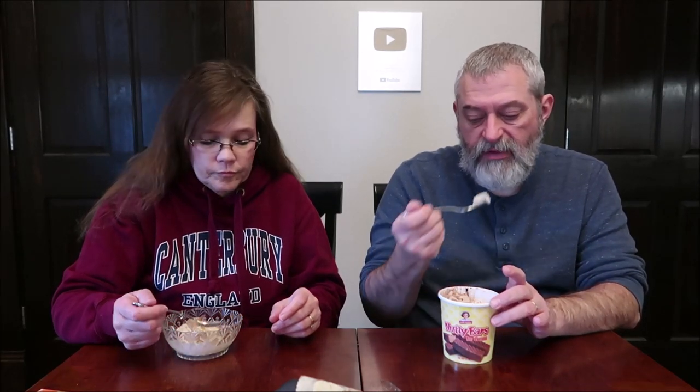You wouldn't guess it at all. If you eat just the ice cream it does have a slight peanut flavor, but you really have to focus on just the ice cream — it's just a hint. I did get something that resembled waffle, like a little colored waffle piece. Eating just the ice cream without any of the chocolate, I'm now getting a little bit of peanut flavor. It's good ice cream, but there's not enough peanut butter flavor. Even blindfolded, I don't think you'd guess peanut butter — it's not strong enough. It tastes like a chocolate-covered waffle cone ice cream. It's very good and I like it a lot, but you're watching this video because you want to know: does it taste like Nutty Buddy? No, it does not.